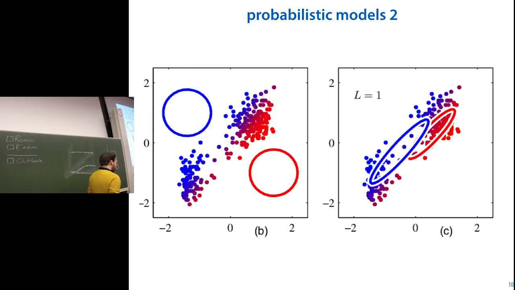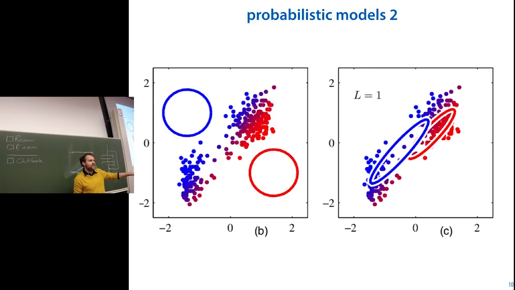And on an intuitive level, what EM does is it says, well, if I know my Gaussians, then I get a probability distribution over which point belongs to which Gaussian, right? So if these are my two Gaussians, if this is my model, which is completely the wrong model, but assuming that it is, then this point almost certainly came from this model because it's so much closer to here than it is to here. So we can assign points to components. And the other way around, if we know which component every point belongs to, we can just fit some MVN to each component.